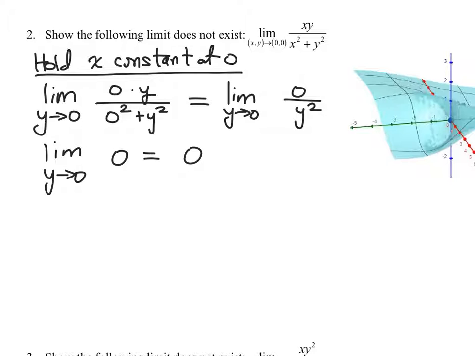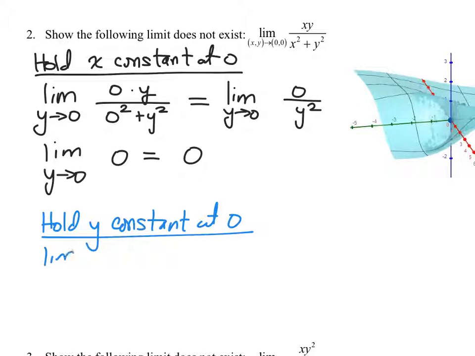There are no wasted steps in this. So we held x constant at 0, and you're like, I got x equals 0. I need to show that the limit does not exist. You're not going to get just a d and e, right? You got to get a limit from one pathway in order to show that a limit from another pathway is going to give you something else, all right? So now I'm going to hold y constant at 0. And that's going to give me the limit as x approaches 0 because x still varies.